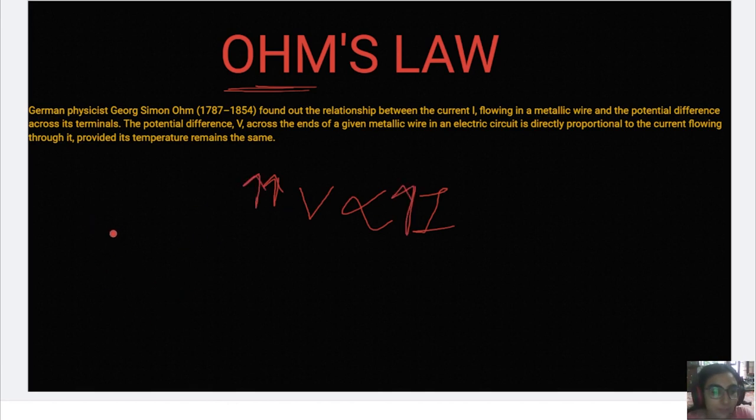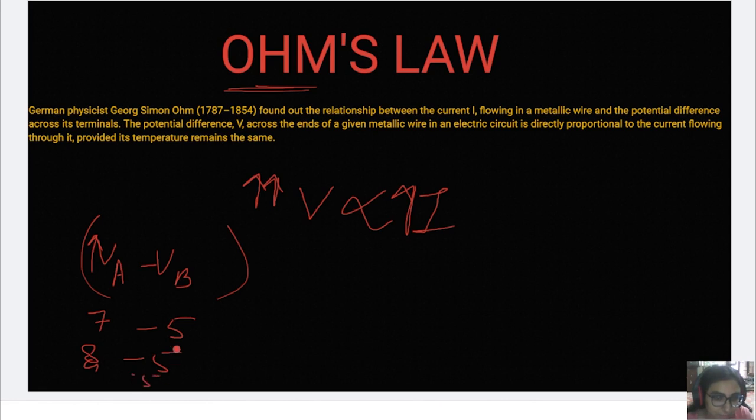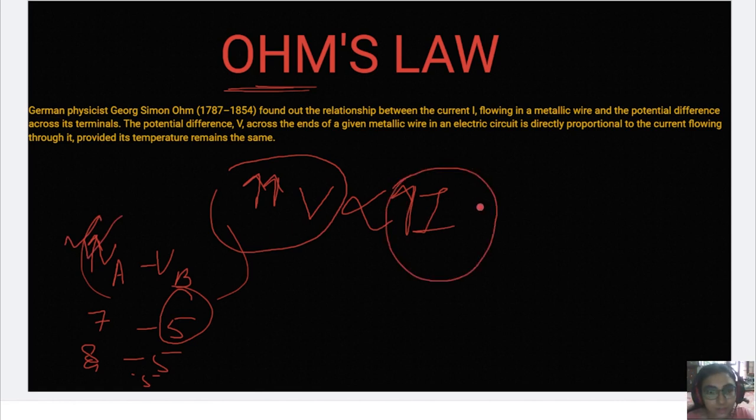Okay. More the potential difference, when I say VA minus VB, the difference is increasing. It means obviously the potential at VA is increasing. So if it was 7 minus 5, now it is 8 minus 5. Then it can be 9 minus 5. It is obviously not VB increasing, right? So potential difference increasing means the potential at the higher point, its magnitude is increasing. So the more you increase the potential at the point A, the more will be the current flowing through it.